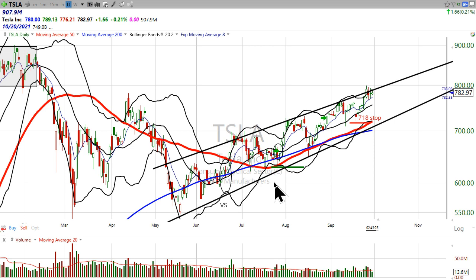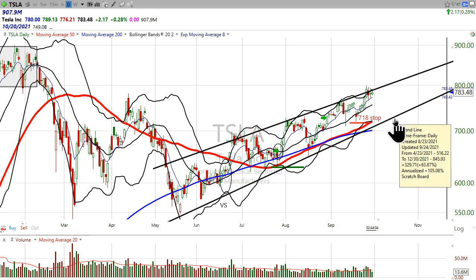Now we're back with Tesla. So this is kind of where you want to be. Now, you can't really buy it here. That makes about as much sense as it does to have bought all the other times when this hit this line. It's like this is where the losers buy. This is where the winners buy. And you can say, well, yeah, Dan, but if I bought here, I'd still be a winner here. Yeah, well, you didn't do that, did you? Instead, you'd say, buy it there. So this is not a stock that you want to fart around with right now. But as far as trading it, for me, this is a real easy hold. It's just a hold, so that's what I want you to do.